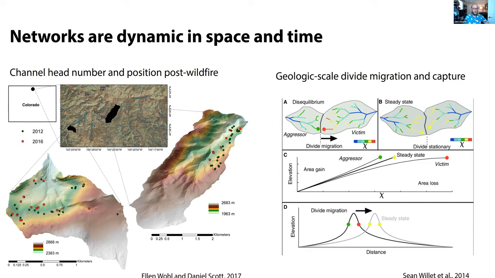So using high resolution topography to look at how the position or even occurrence of upstream portions of this channel network in these mountains changed because of the modification of the landscape post-fire. On a longer time scale, you can see the same processes play out, although due to very different reasons, in terms of geologic scale divide migration and river capture. So again, similar to some of that work that we saw in the keynotes this morning, these networks that we often think about as being constants do change on both really rapid human timescales as well as geologic timescales. And the changing nature of these networks has pretty significant implications for a number of processes and a number of disciplines such as ecology.